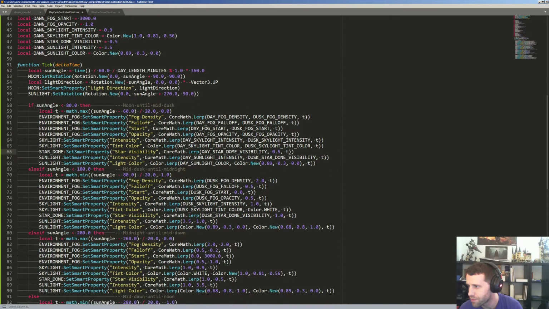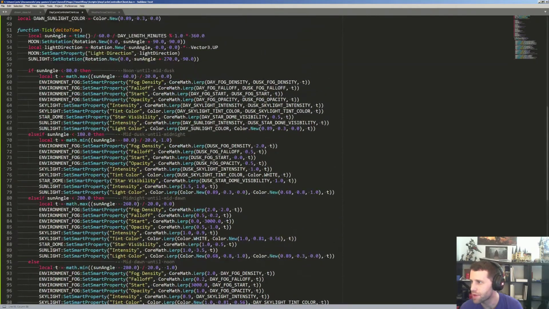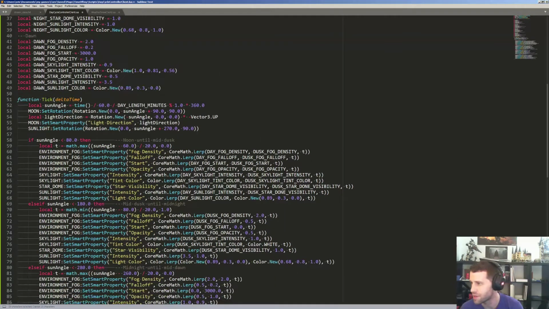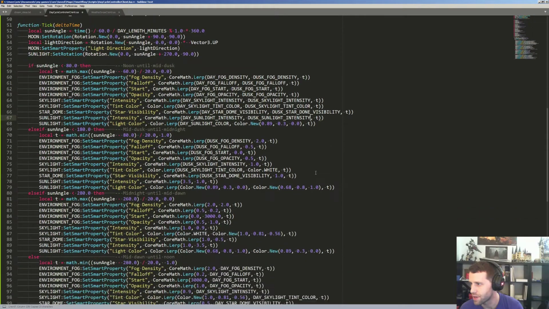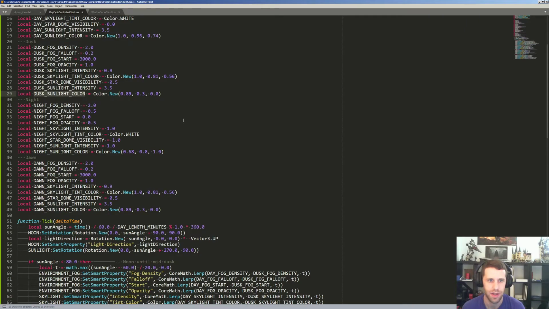Dome visibility. Okay, so I think I missed this guy right there. Yes, I put this in the wrong place. I should have done intensity. I will get that one next. Dusk sunlight intensity. And sunlight color.